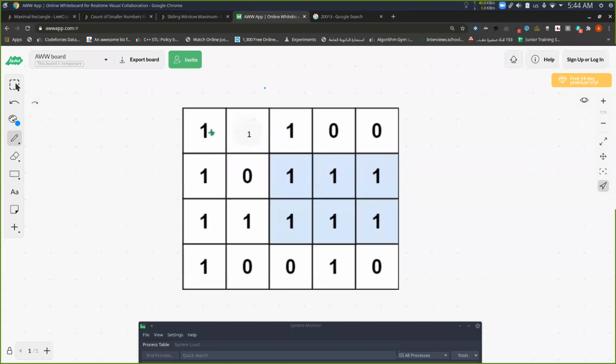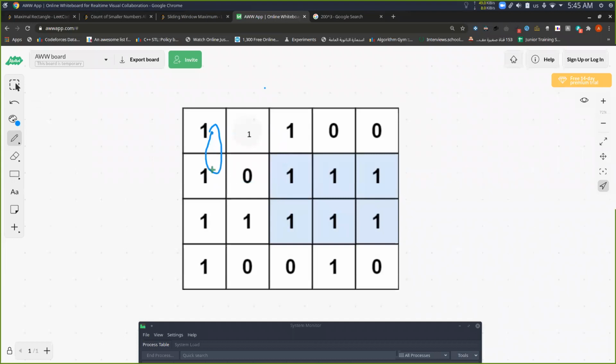So if we extended this rectangle, it can only be like this, right? So we will extend this rectangle down here. So consider we extending this rectangle, but we'll find that this one doesn't have any other one to the right of me. So we will erase these right bounds, and then it will be something like this.